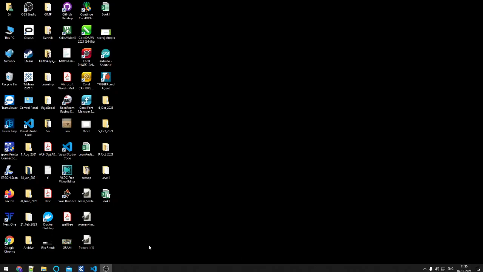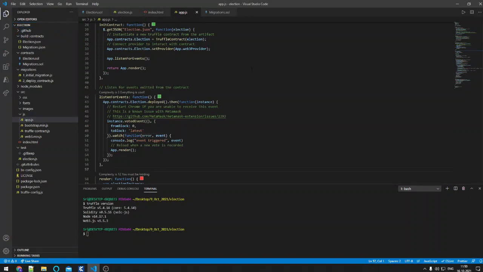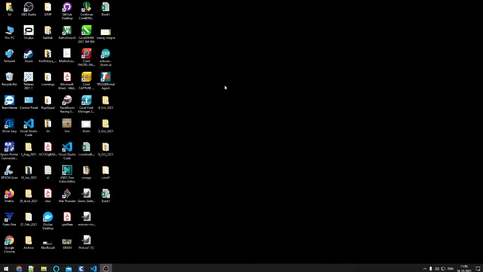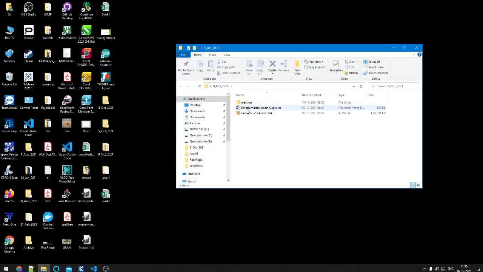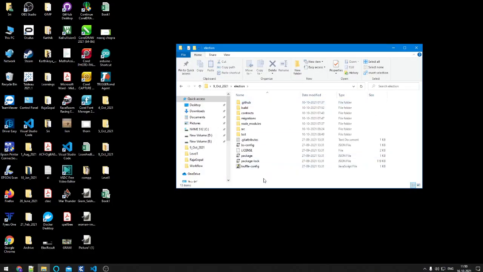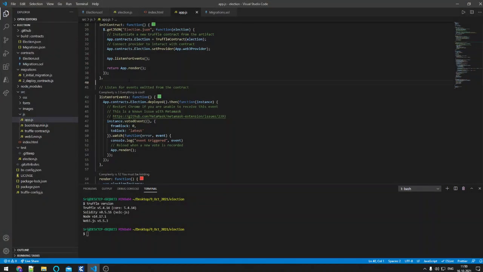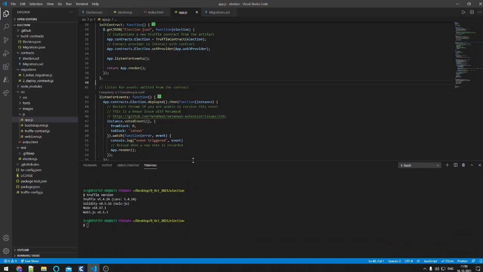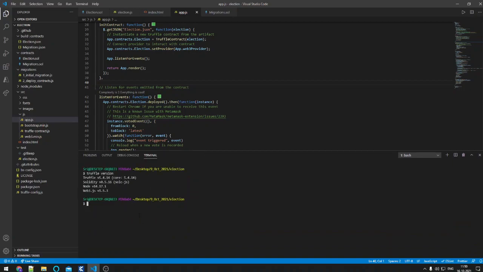Just running the application successfully, the way it was actually shown in the YouTube video. So this is the code which has been downloaded from the GitHub repository, and after this I've opened it in Visual Studio Code. The reason I'm working in Visual Studio Code is that I'll have the terminal directly here. I need not open the DOS prompt again. So when I type truffle version, this is the version that I'm actually having in my system.